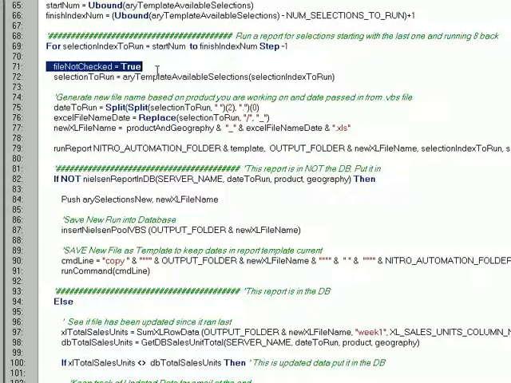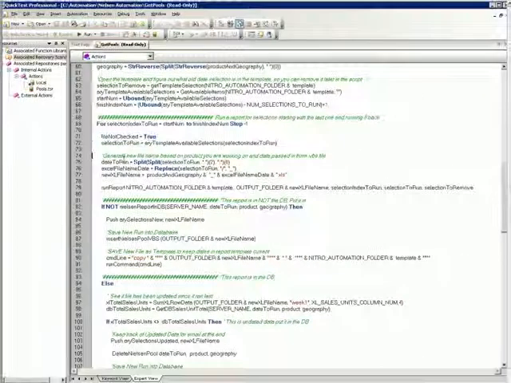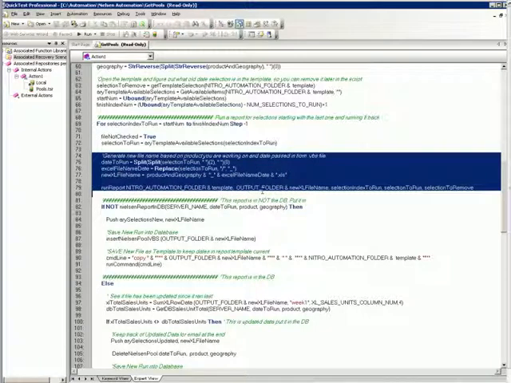First, a file not checked flag is set to true, which will later tell the script whether or not the database and the Excel file are synchronized. Next, the first report is ran using dates from existing templates which are customized for each report.